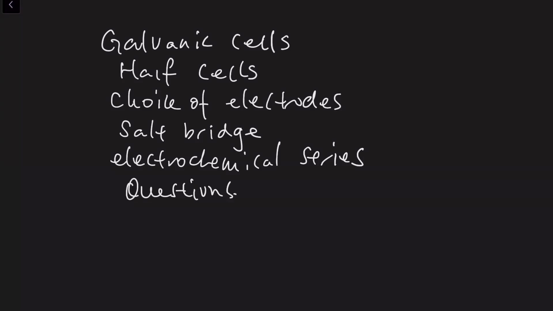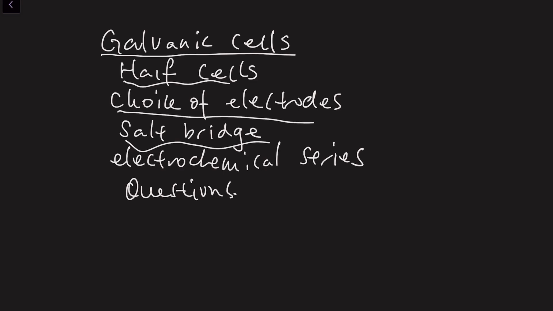In this video, we are going to talk about some of the applications of redox reaction. Specifically, we are going to talk about galvanic cells and some of the terminologies associated with galvanic cells, such as half cells and salt bridge. We will also be discussing which electrode you should choose for the galvanic cell you have set up.